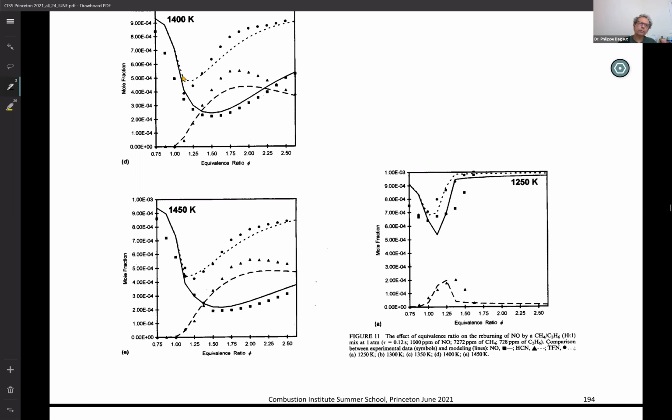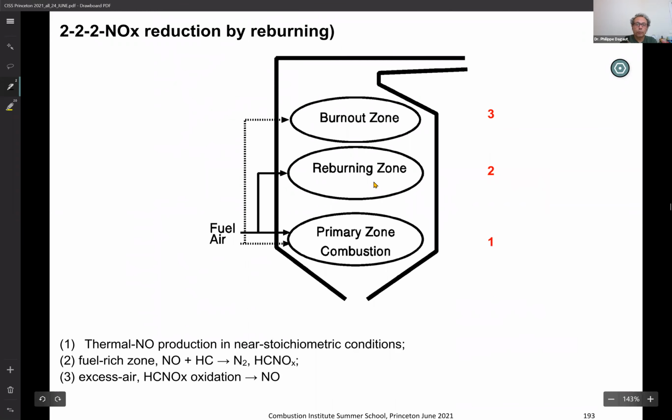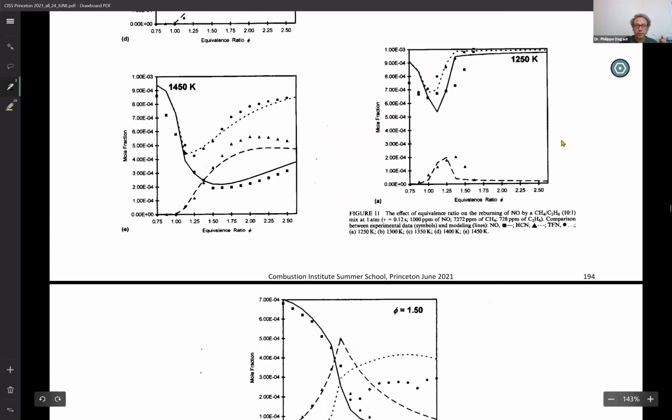So it's interesting to note that we can optimize the reduction of NO in a range of equivalence ratio which is not very high. Because if we go back to this system, it means that we don't need to introduce a lot of reburning fuel, which means that it's not so expensive to operate. If we needed phi equal 2, then it would mean introducing lots of fuel, and it would be more costly. So this is not the case.